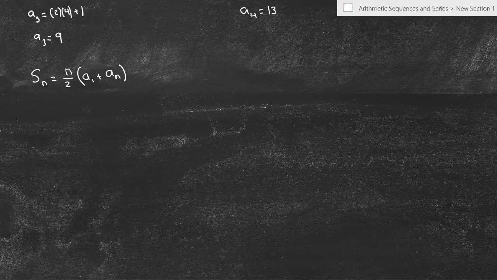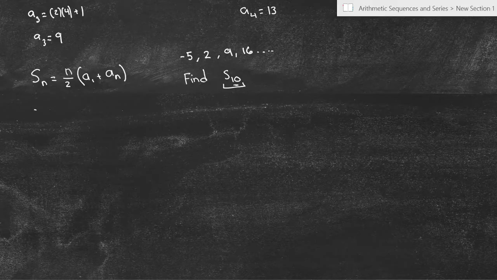And now let's make up a new sequence here. I'm going to start with -5, 2, 9, 16, ... Okay. And I want to find S10. So what I'm asking here is I want to find the sum of the first 10 terms. That's what that subscript right there means.